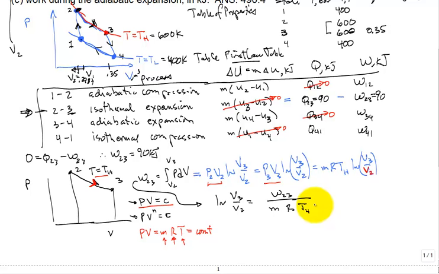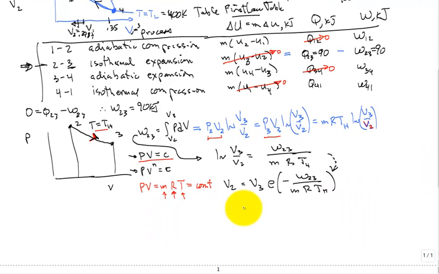All right. Well, I can then exponentiate both sides and play with the math, and you get that the initial volume V2 is equal to V3 times the exponent of the minus work 2 to 3 divided by M R TH. And if you need to take a few steps to do that algebraically, make sure that you can do it algebraically and not make an error. Okay. So now what we're going to do is insert our numbers. Maybe I should scoot down even more. Okay. And then we're going to solve.